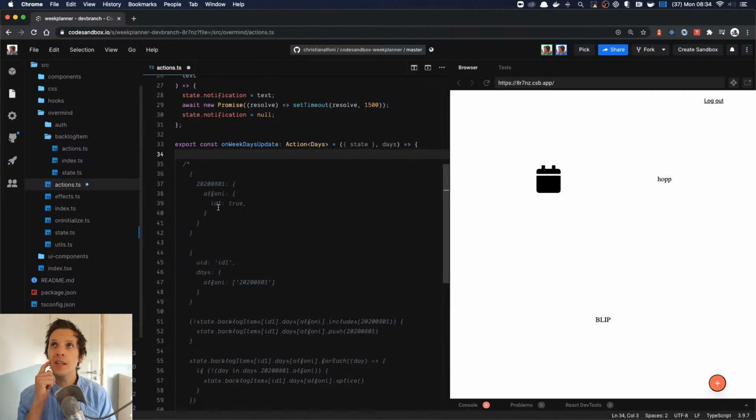We actually have to test that: do these snapshots we get give us the full set of changes, or only the key that actually changed? That's interesting. Anyways, what we want is the day keys.